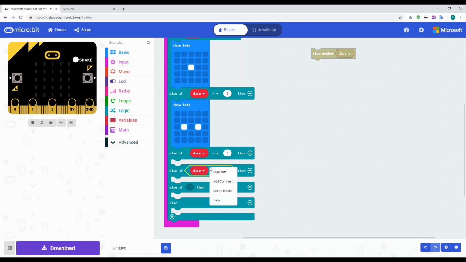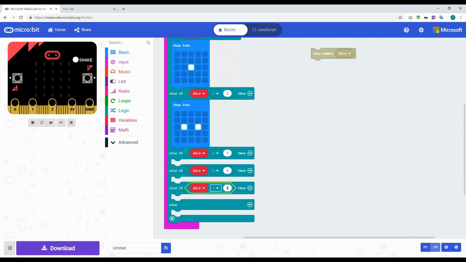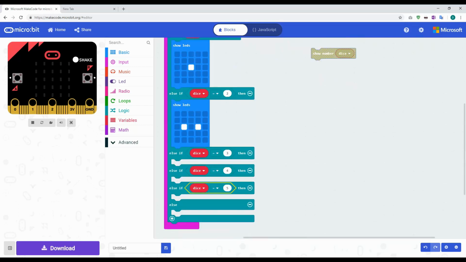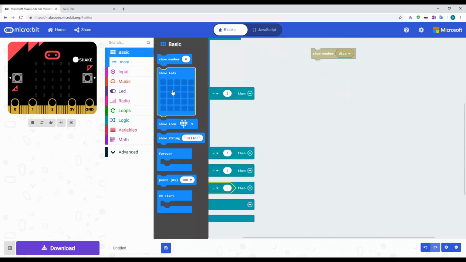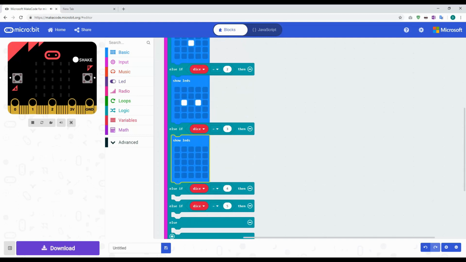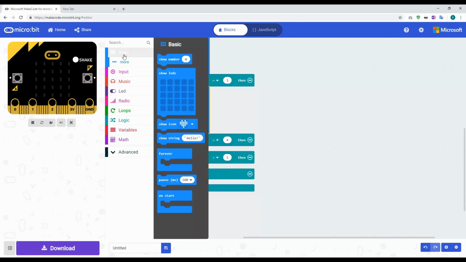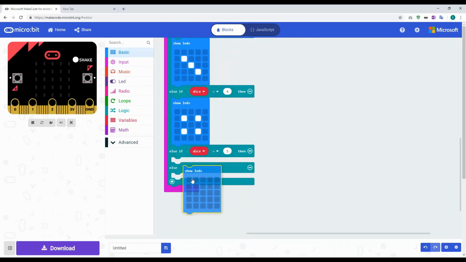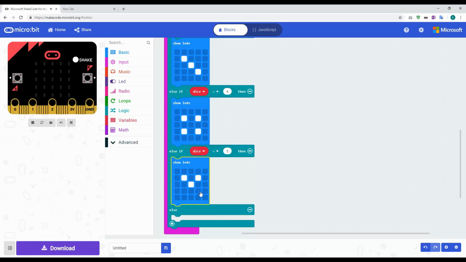So as I right click on these, putting it in, I've got 1, 2, 3, 4, and we're going to do the last one of 5, because the other condition is going to be else. Well, if it's not 1 or 2 or 3 or 4 or 5, then it's going to be 6. So what I'm going to do is just drag these in here now and fill out the rest. So that's 3. I'm going to do the 4th one. Fifth one, and then we'll do the last one, the 6th.